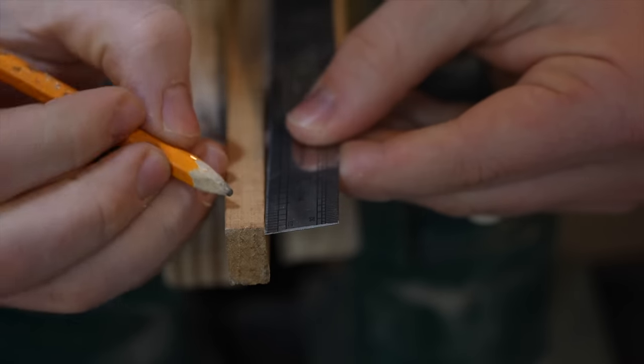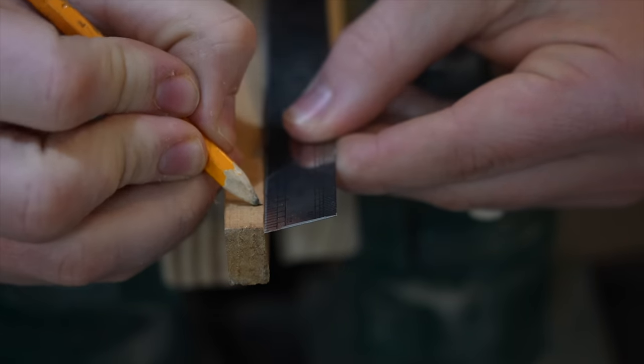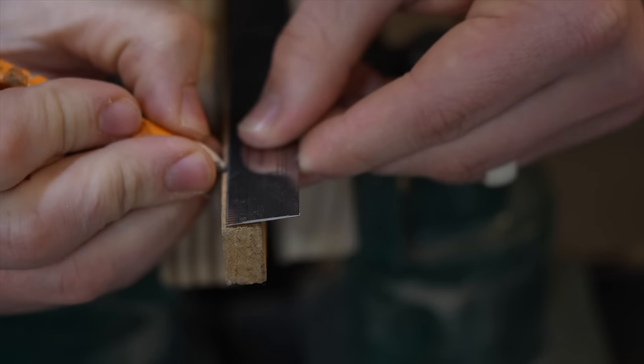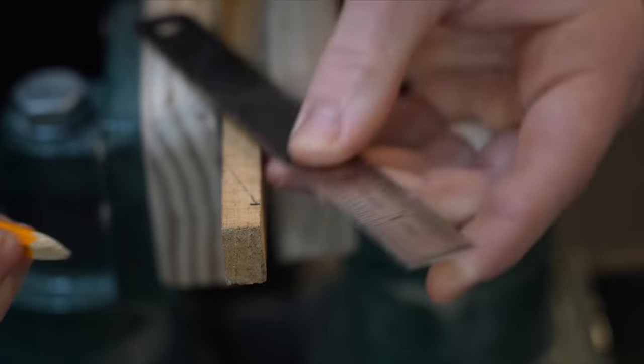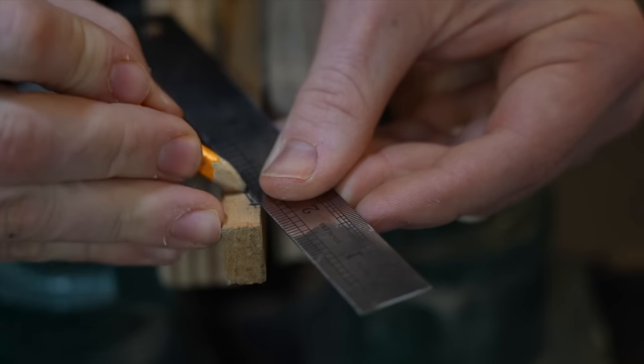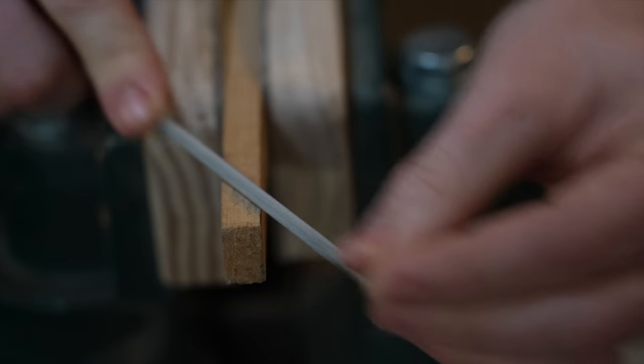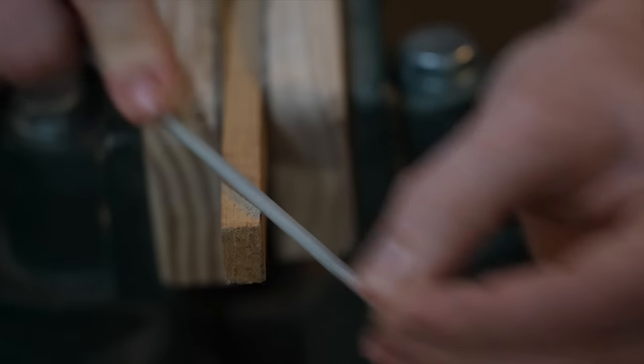For the string grooves, I like to measure down half inch on the back of the bow, and one and a quarter inches on the belly of the bow. Connect those two marks, and that's the angle to cut in your string groove. I'm going to use a little rat tail file or a little chainsaw file to go ahead and just follow that line.